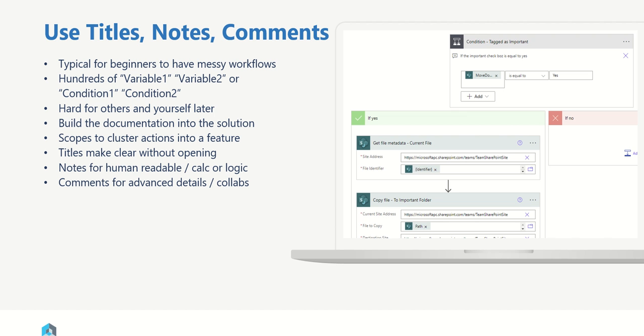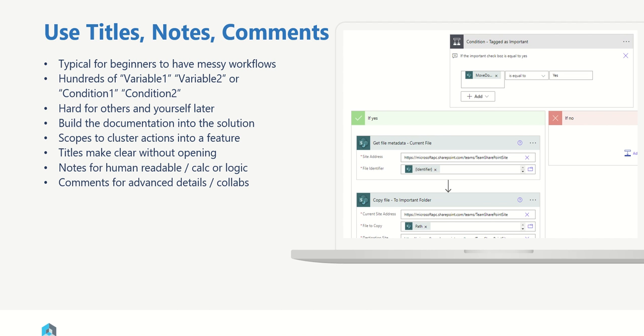That way, if I ever come back to this and I'm debugging or troubleshooting it, I can go, okay, the original idea is that the calculation should be A add B equals C. If I put that into my little notes and then look at this and go, oh, A isn't equal to B, so actually this logic is completely wrong. So it's a good way of making sure you're staying on point and keeping it relevant. It's hard for others and yourself later to pick up if you've not put these things in place.